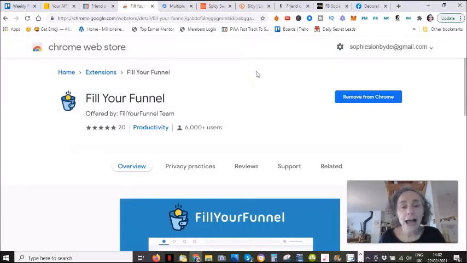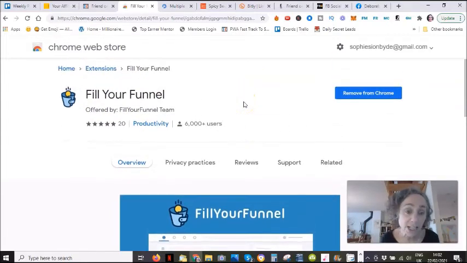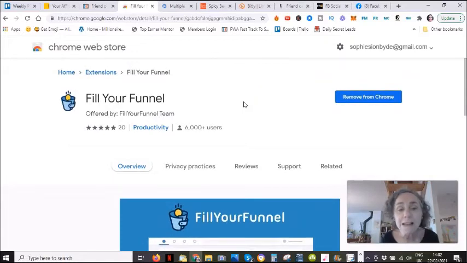Okay. And then there's another extension that I wanted to recommend that's also free, but that I've discovered only very recently, and it's called Fill Your Funnel. It's quite different in the way it helps you. Fill Your Funnel allows you to screenshot posts.